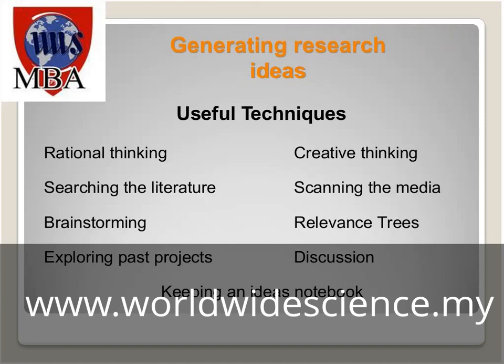For example, rational thinking, searching the literature. This is very useful. All of us access the internet, so searching the literature is very easy. And brainstorming, or maybe sometimes suddenly something new comes up in our mind. And exploring past projects. All researchers should do this, and they should first see the past projects that have been done in their research area. Creative thinking, scanning the media, relevant trees, discussion, keeping an ideas notebook.